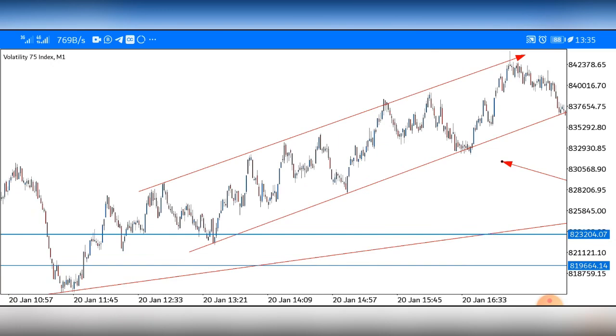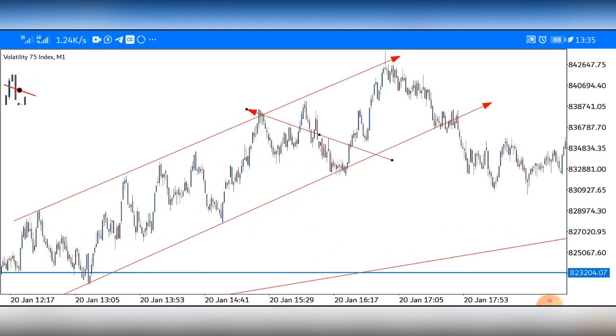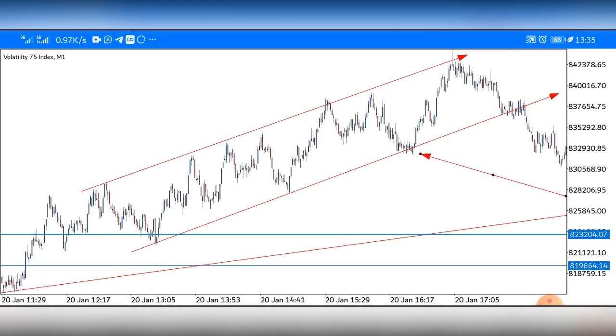Some traders will be like, okay, I'm going to be expecting price to get here. I'm just going to put up a sell. Some people even put pending limits, expecting what's going to happen there, predicting that price is going to fall here. In my experience at trading, I don't do that. I wait to see the reaction, to see the action of price. That's what we call price action at that particular zone. I wait to see the action of price at that particular zone. That will now give me a confirmation to enter the market for a buy or sell, because two things happen at a trend line. At a price reversal, what are the two effects that happen?